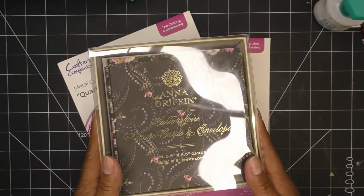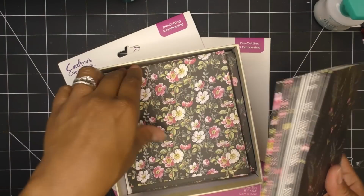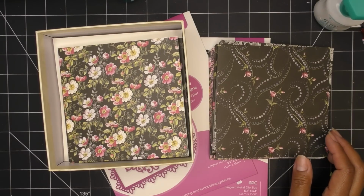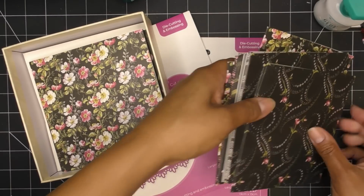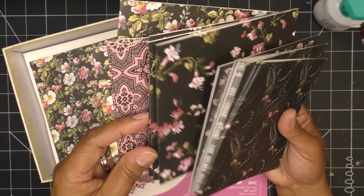I'll try to work on the Anna Griffin easel cards this weekend too. So I have these, and I was like, oh, what? I have those square Carte Noir bases I just recently picked up, so why not match these up, since these are square, those are square. I think this is a 6-inch square. Oh, see, I always guess and then I'm wrong. 5.5-inch square, so that should work really well with these guys. These are all so pretty.